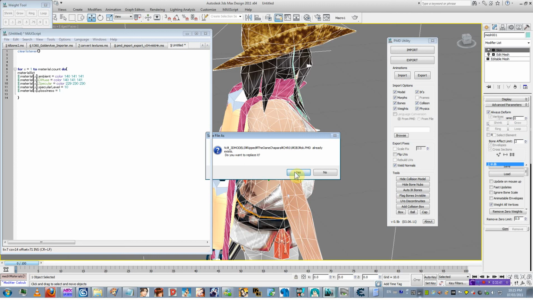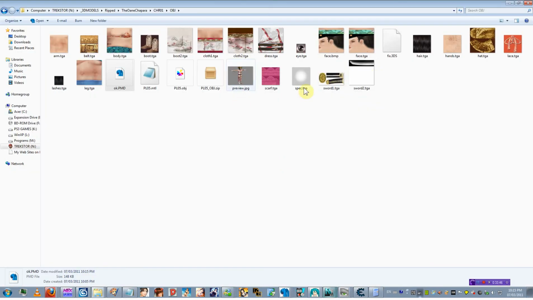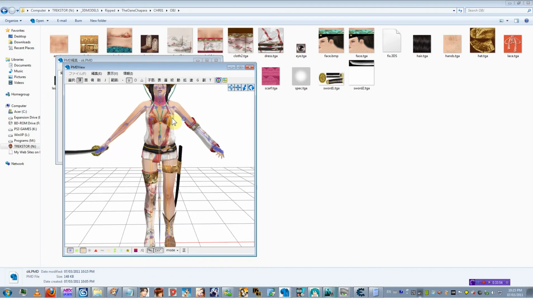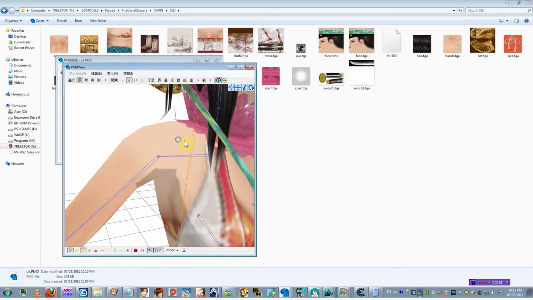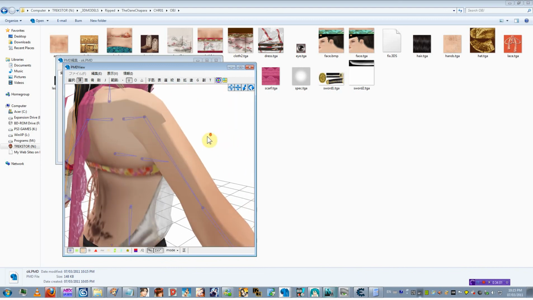Okay, let's see how that goes. You can see now that I have normals on, the shoulder looks a little bit better. You really can't notice it too much.